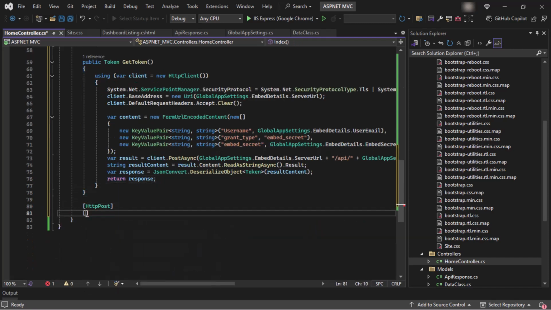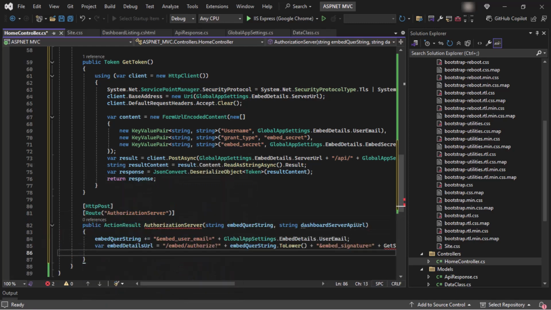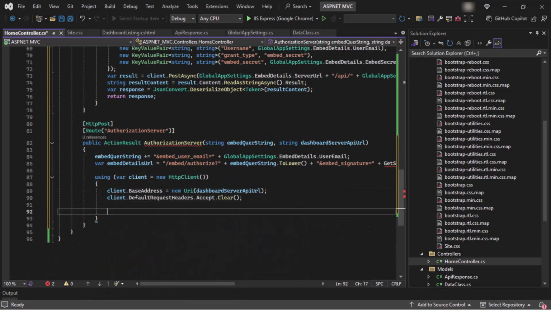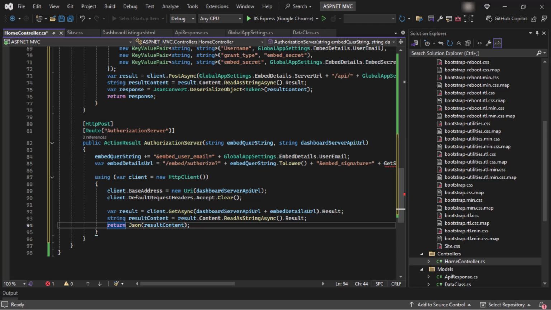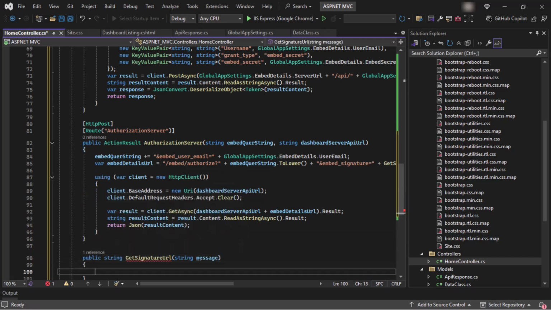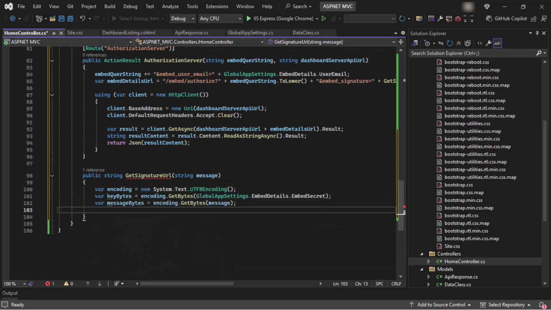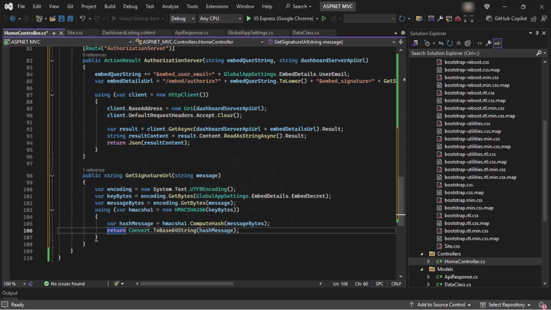I add the authorization server post method, which appends the user email and a signature to the embed query string, then sends a GET request to the Bold BI authorization API and returns the JSON response for embedding authorization. I add the getSignatureURL method, which generates a base 64 encoded HMACSHA256 signature from the embed query string using the embed secret key. This ensures secure authorization for embedding dashboards.